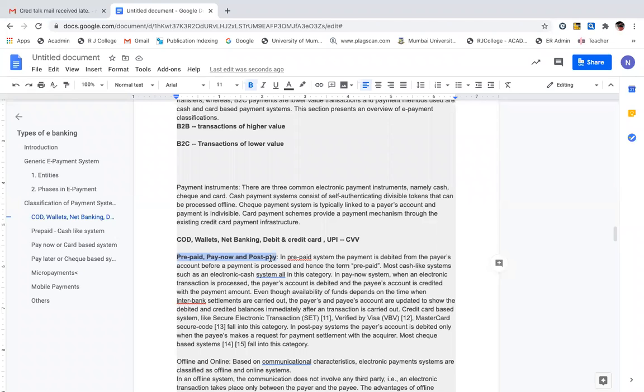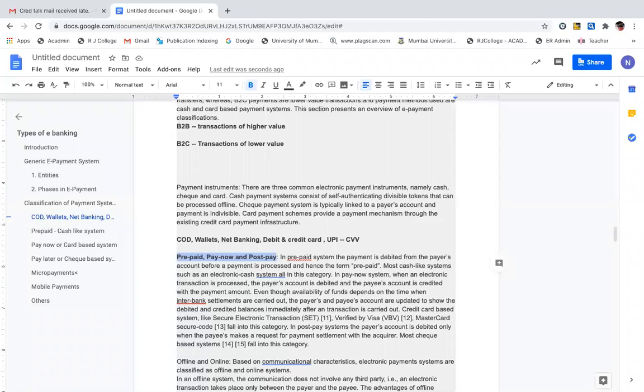Another way is pay now, your UPI method of payment where you transfer, net banking method of payment where you transfer. समझ में आ रहा है? Are you following? Post pay means after the order is received, you make a payment. जब आप सामान लेते हो, cash on delivery or card on delivery is also another way of payment. So far, what did we see?